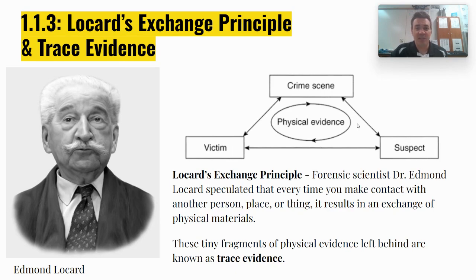They could include things like hair, fingerprints, DNA, bodily fluids, bits of skin left behind. There are all sorts of little pieces of trace evidence that could be left behind, even the dirt off of somebody's shoe. And so the idea is that anytime you have physical objects interacting with each other, you're going to have this exchange of materials. And we're using that principle to analyze evidence that was left behind at the scene.